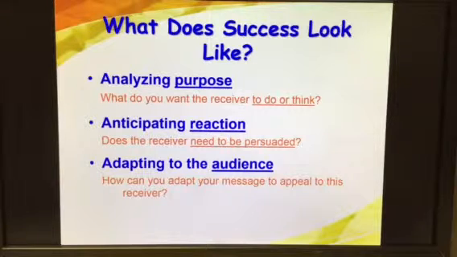Anticipate their reaction. How are they going to respond? Are they going to be really open to this opportunity? Are they going to be very reluctant? So does the receiver need to be persuaded? And of course, also think in terms of what sort of evidence, what sort of facts, what sort of approach is best for them. If they're more open to the persuasion, if it's not going to take much, you can be a bit more direct. But if they're going to be harder to persuade, you'll need to work in more gradually. And you'll need to know what sorts of information, what facts, what angles in particular will be most effective with a particular person.